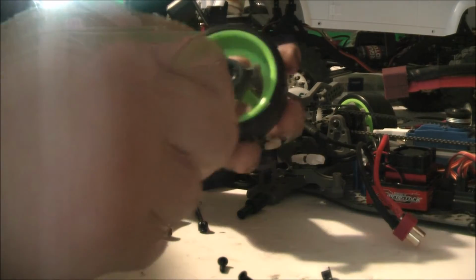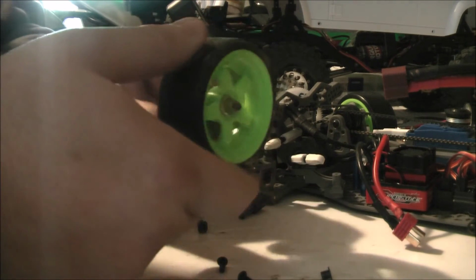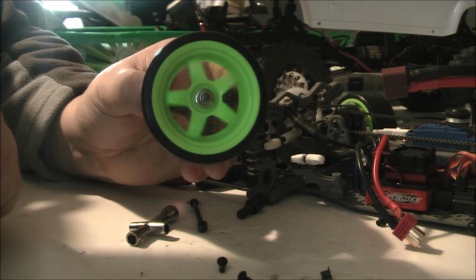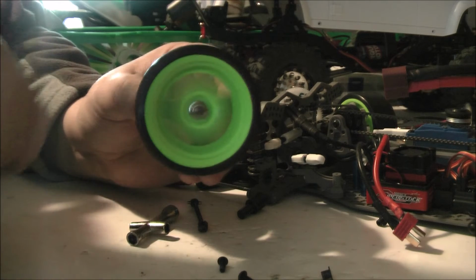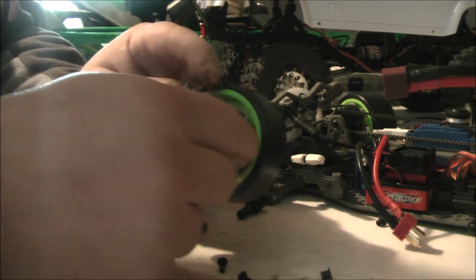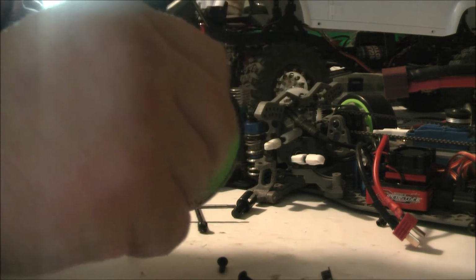Okay, what I've done, I put the C-hub onto the wheel with the drive shaft in it, putting that on the other end, and apart from that falling out, it spins quite freely. So what I'm going to do, I'm going to take the drive shaft out the other side and put it on like this. Got the steering just there, my hands are out of the way, that part of the steering just there, and all it will be is rear wheel drive, I think.